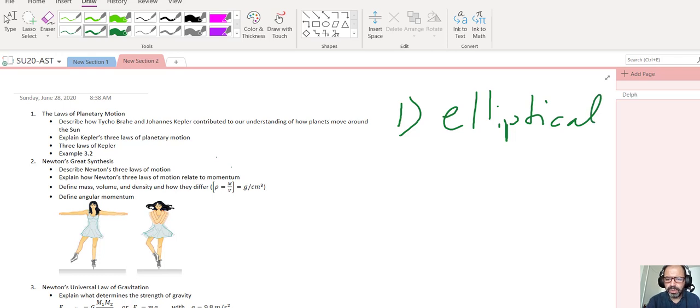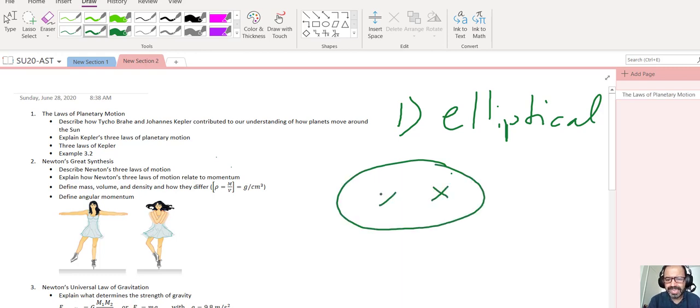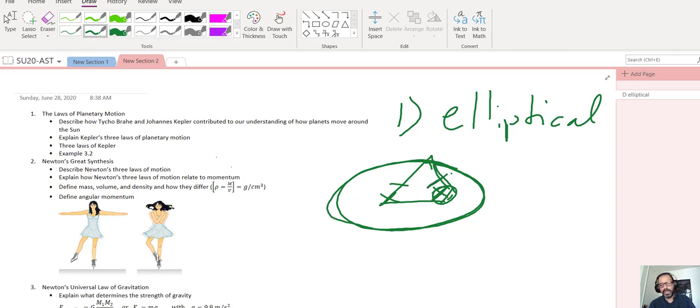To give you an idea what an ellipse looks like, and I know that we have a whole homework on that, basically this is how the ellipse is. It has two focal points where the Sun sits in one of them, it doesn't matter which, and then the planet goes around in this elliptical path. The distance between each point on this path and the two focal points, the sum of these distances is the same throughout the entire ellipse. That's basically the definition of the ellipse.